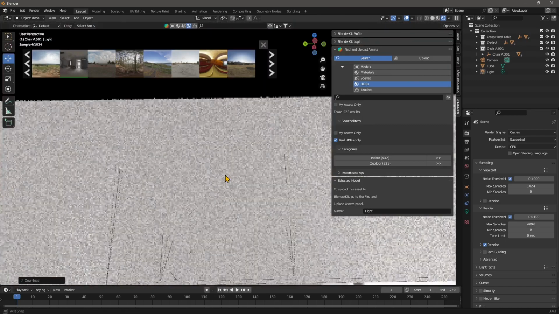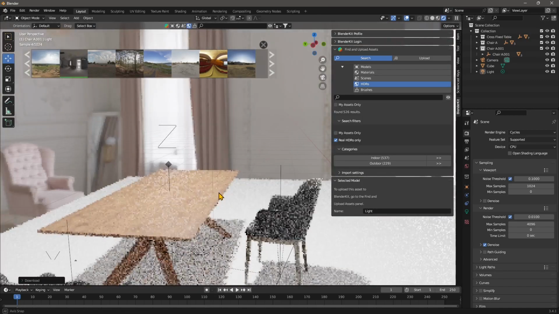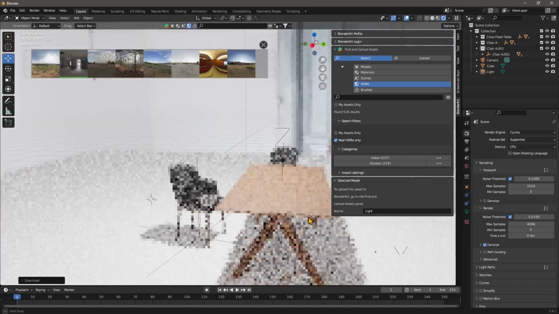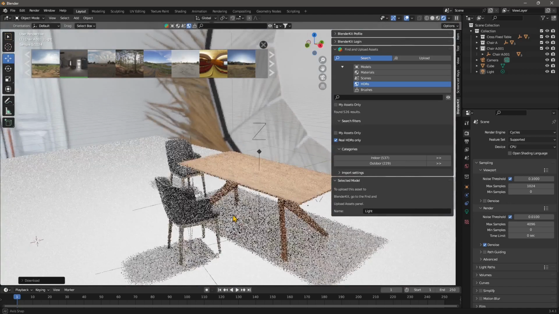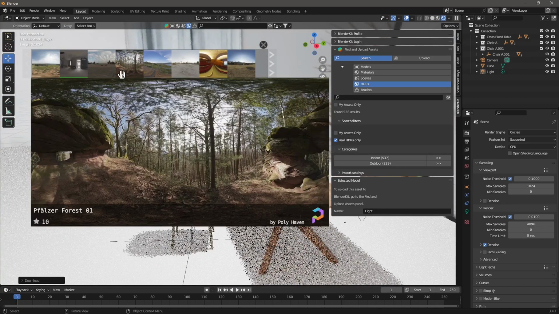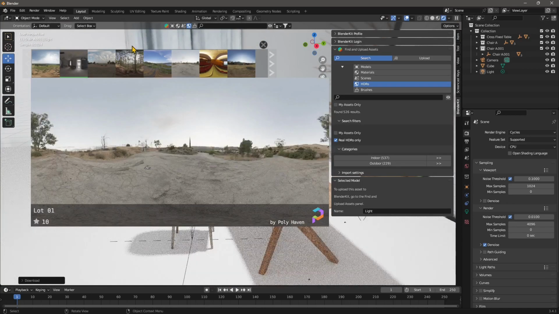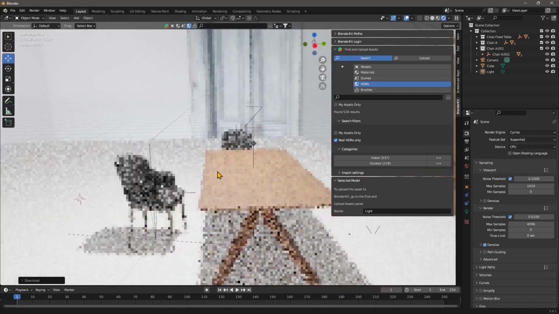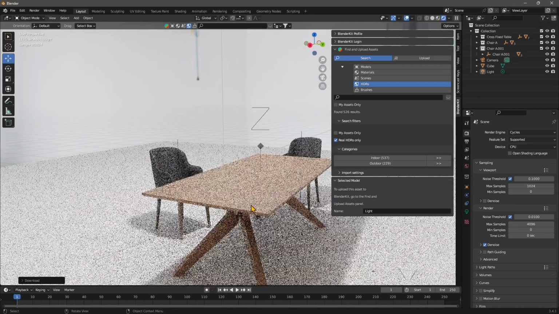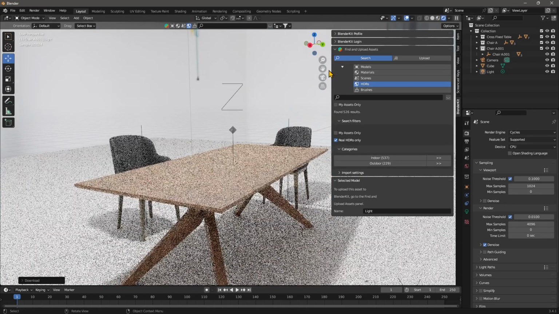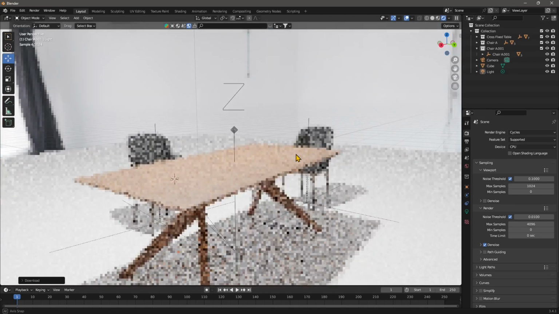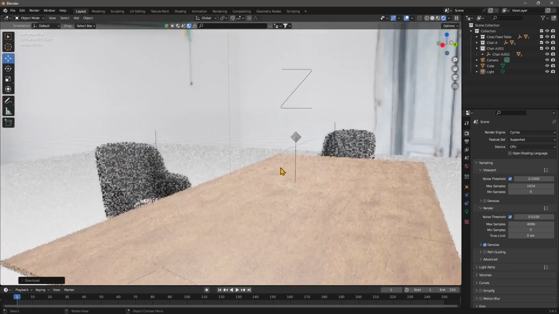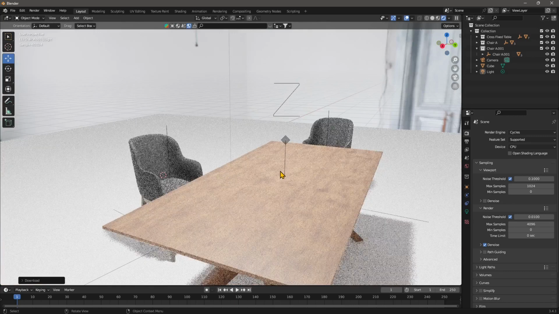You just need to check out the scene and define the correct position for the background. But we did other video guides about HDRI, image-based lighting, and how you can set this up, so I'm not going to go over that. I'm just going to keep it like this, just to show you that with really few steps we have a nice and complete scene that we can use. There you go. So this will be all for this video guide.